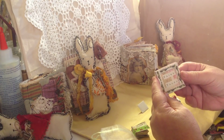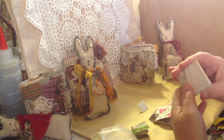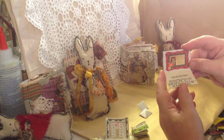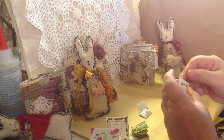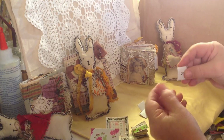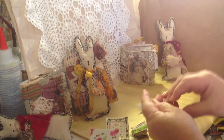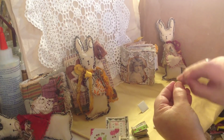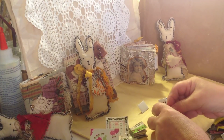And here's one that says fairy tales. And I just cut a page out of a Beauty and the Beast book and made her a little fairy tale book, and she wanted a laptop for her Barbie. So here's the keyboard, here's the laptop, and these are just little cards. It has like a little mailbox, and so she wanted some mail to go in, and these are just little tiny envelopes, and then I've got these little tiny, oh my goodness, they are very hard to hold on to. They are very tiny. They're just little greeting cards that are blank on the inside, so she can write on them and send them to somebody if she wants.